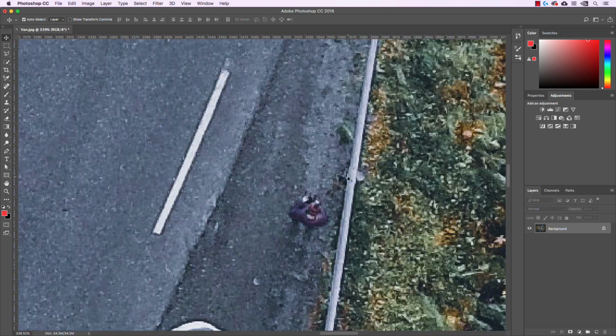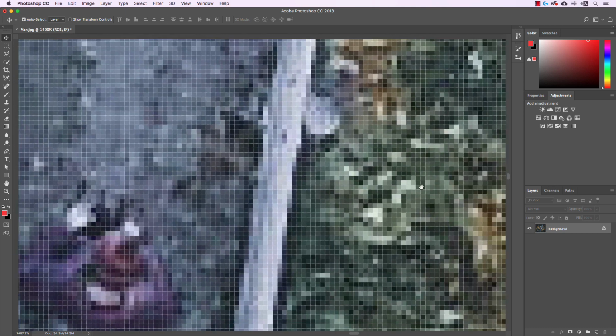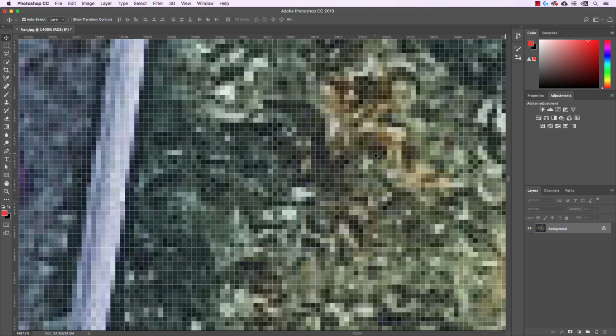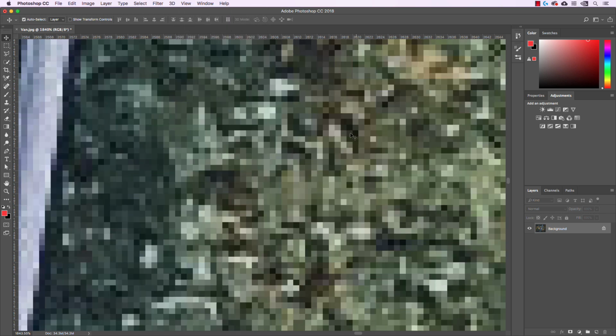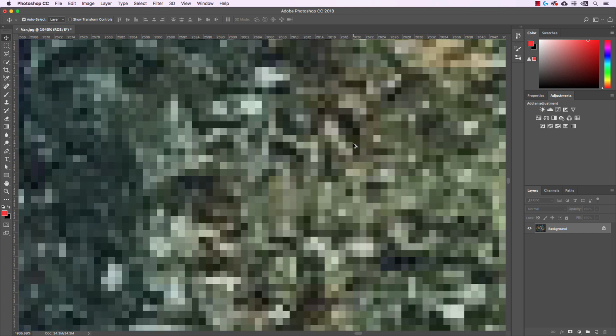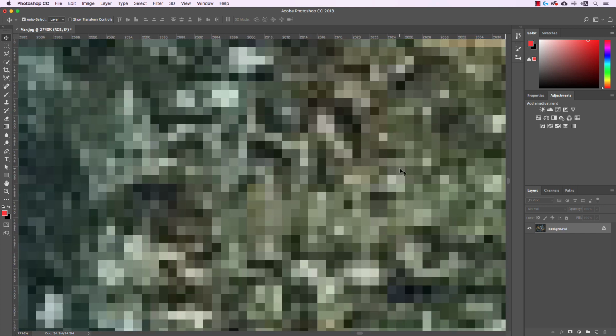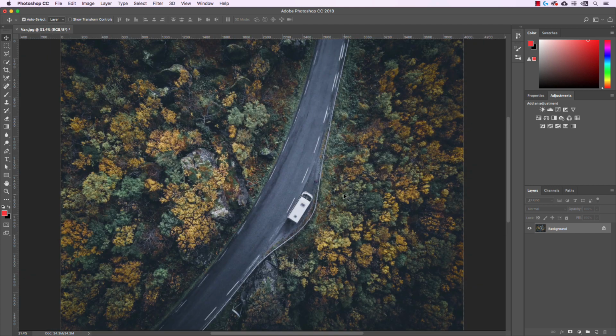Okay, if I keep zooming in on this, you'll see that there is a bunch of pixels here, and this is really how photographs are created in digital imaging. So all photographs are just a grid, and each one of the pixels in that grid has a slightly different color. And when you zoom out, it looks sharp and very realistic. Okay, so in Photoshop, when you zoom in, there's actually a little pixel grid that appears. If you don't like that pixel grid, you can always turn it off by going to View and down to Show, and then you can turn off the pixel grid if that's getting in the way. But pixel grid or no pixel grid, you can still see that this is clearly made up of a structure of pixels. Okay, so let's zoom back out.